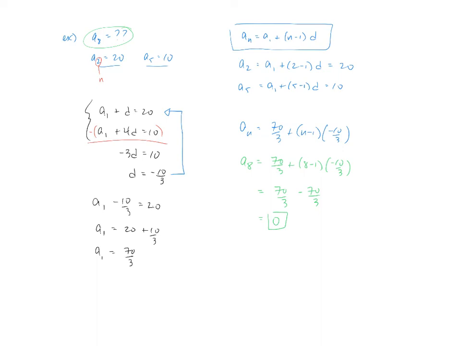So again, we viewed this as a linear system using the idea that an arithmetic sequence is a linear function, and that these two pieces of given information are actually points. It allows us to set up that system and solve it using pretty easy techniques that we've studied before, and get the answer that we're looking for. And like I said at the beginning of this example, it works the same exact way for more complicated ones as well. So this technique is wonderful to implement in a variety of different applications.